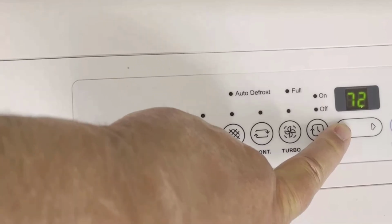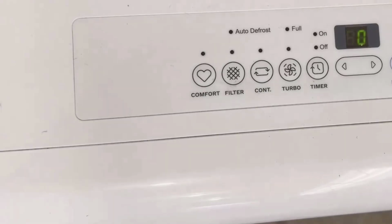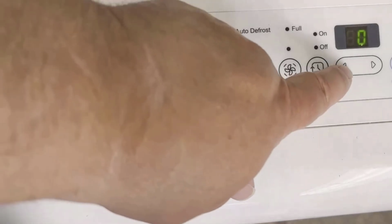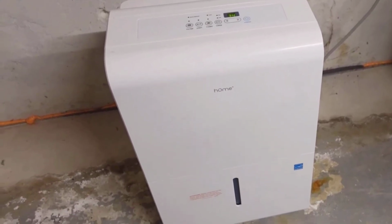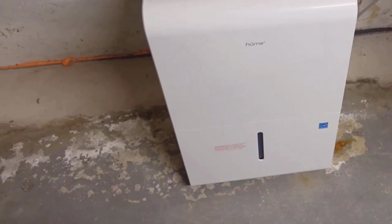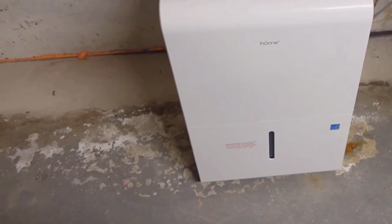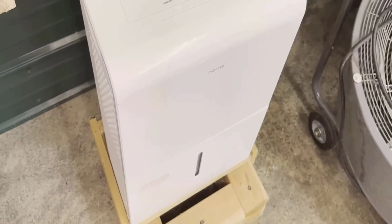The handle on top, plus wheels on the bottom, makes it surprisingly easy to move around, even though it weighs about 40 pounds. There's a display and the control panel up top, so you don't need to bend down every time you want to check or change the settings. Little details like that just make it feel more thought out. There's also a visual water level indicator on the tank, which I find super helpful at a glance.